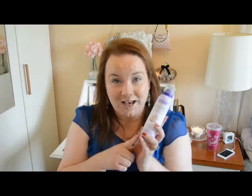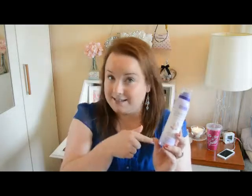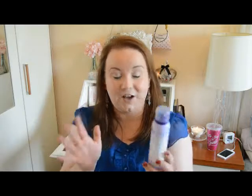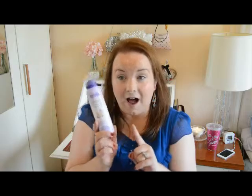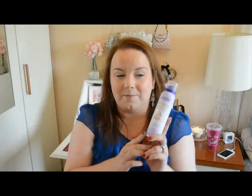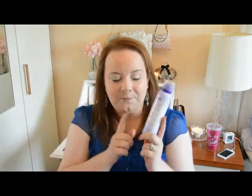Next is a new one for me — a Beauty Formulas feminine intimate deodorant. I had never tried one of these before. I came across it in Deals while looking for the shampoo. It's described as a delicate fragrant deodorant for freshness, comfort, and hygiene. I will be repurchasing this. It's something we don't really talk about as women, but I don't know a woman who hasn't sometimes used deodorant in that way.